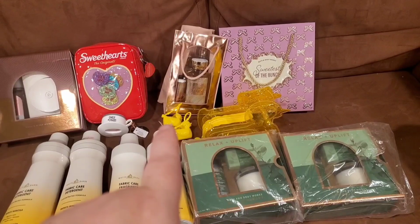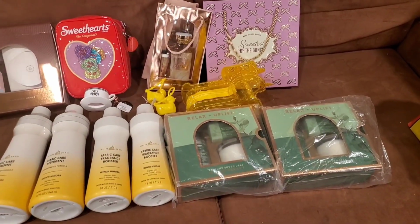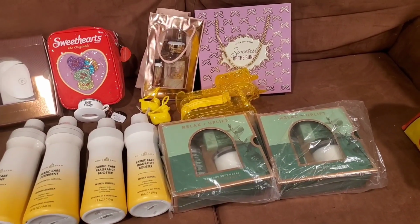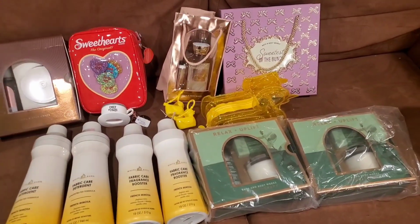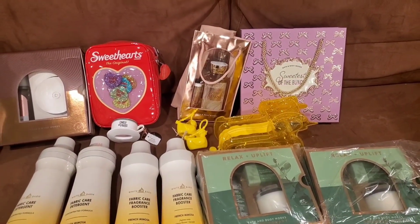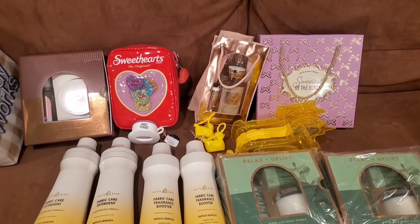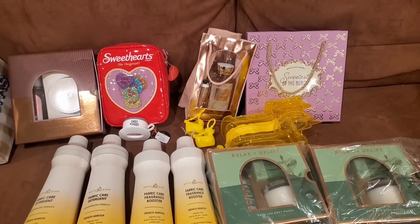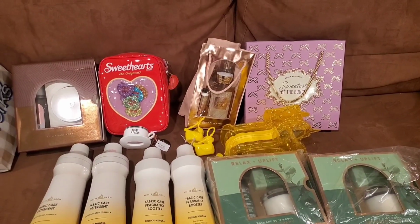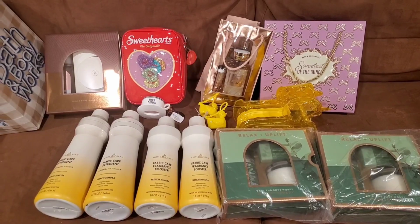The In the Stars gift bag, the Sweetest of the Bunch, which is the Sweet Pea gift set, and the 2 Eucalyptus and Spearmint gift sets from online. Those were online. Those were all 75% off. I picked up, of course, the Billy the Duck accessories bag. It's just too cute, with 2 of the pocket bag holders. The Billy the Duck was, I think, $10.95, so about 50% off, but the pocket bag holders were full price at $4.95.